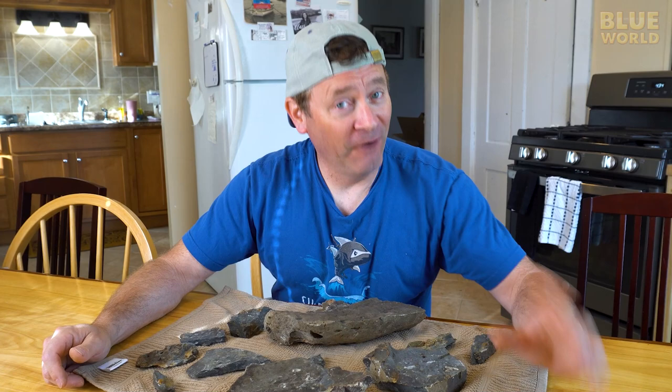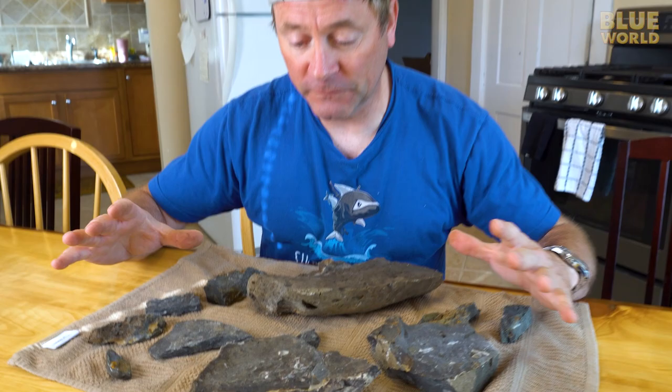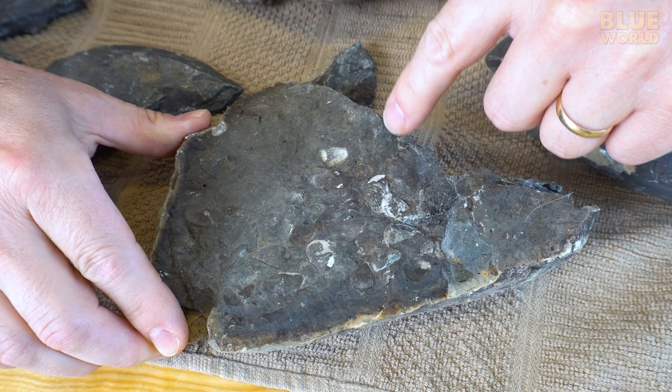When many people think of fossils, they think of dinosaurs. Now, we weren't exactly finding dinosaur fossils, but we did find some pretty cool stuff. These rocks have mostly marine invertebrates in them. So this was mud, and it had little clams and mussels, and even some barnacles we found. And you can see them when you split the rock open. So we've got some pretty cool ones here.